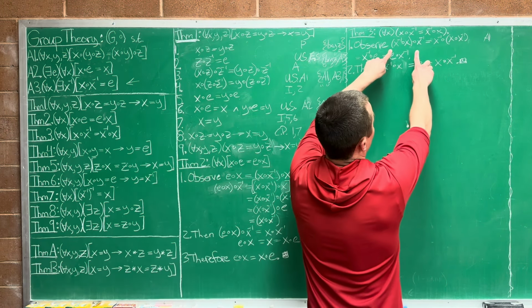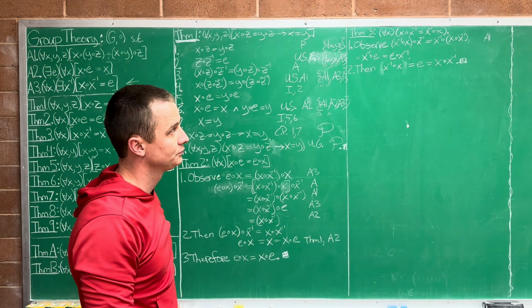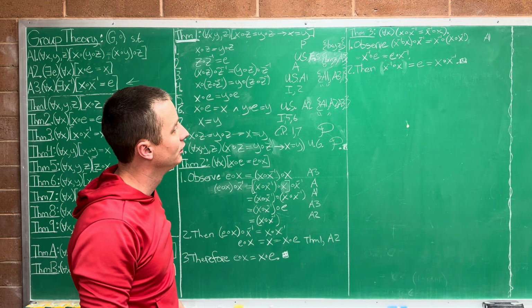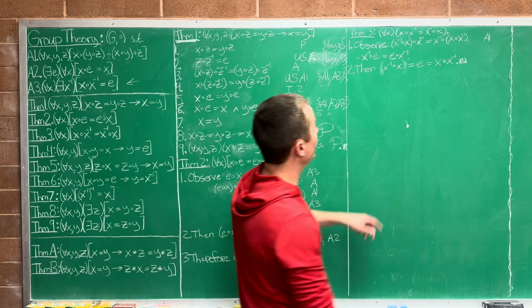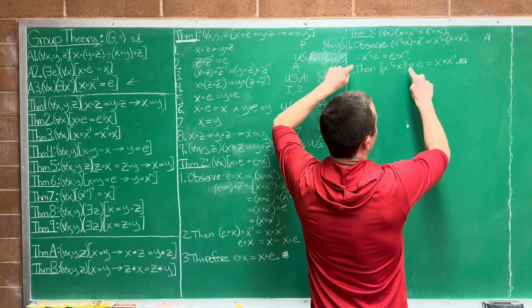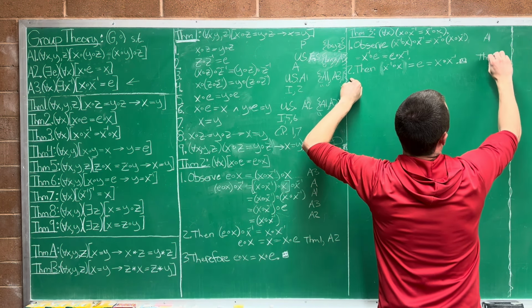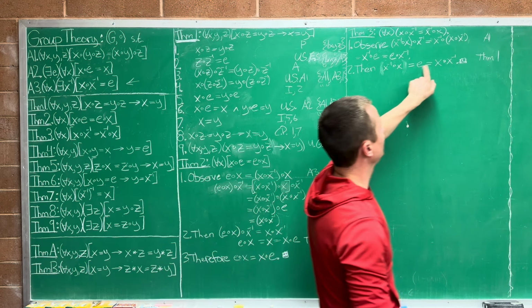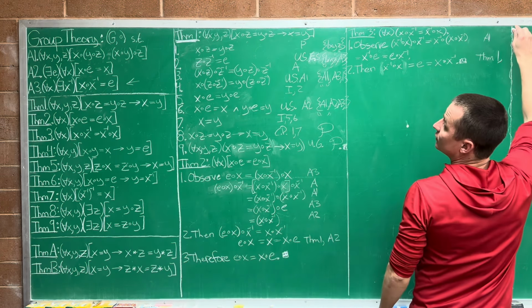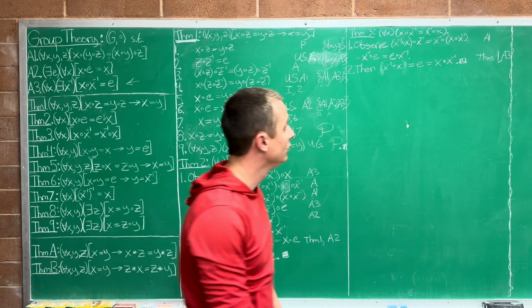You're saying you used theorem 1, then you used transitive. Okay, I see. So in going from this line to this line, what did I use? I used theorem 1. Just theorem 1? Theorem 1, and then axiom. Going from here to here is using axiom, what is it? Axiom 3.